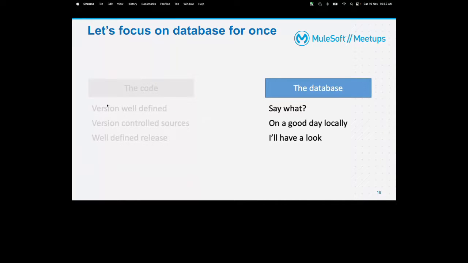we don't have anything like versioning, on a good day only locally. No version control sources. You are maintaining those changes as scripts in a text file, locally. We are not going to commit those scripts into some repo, so you have to figure it out locally. If your system goes down, it will be very hard, and you have to write those scripts again. Then coming back to release, you have to look into what we have to release, which scripts we have to release.